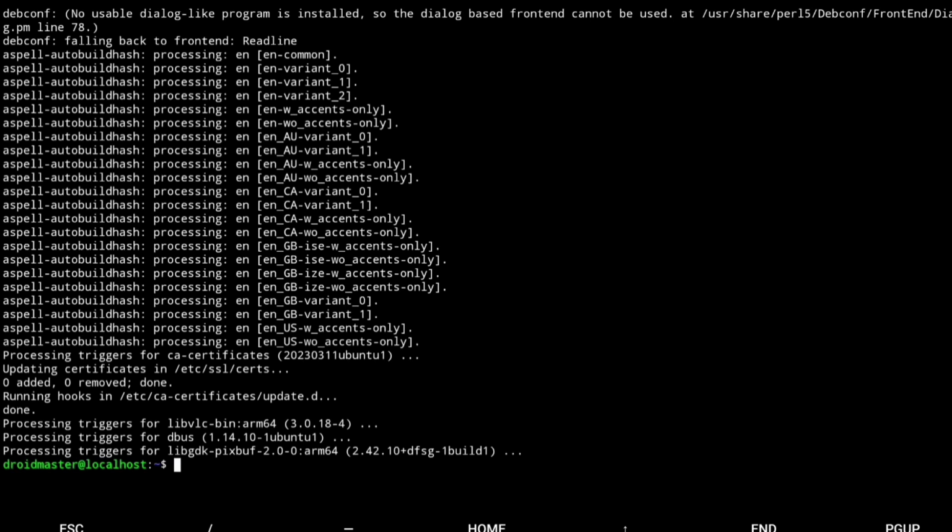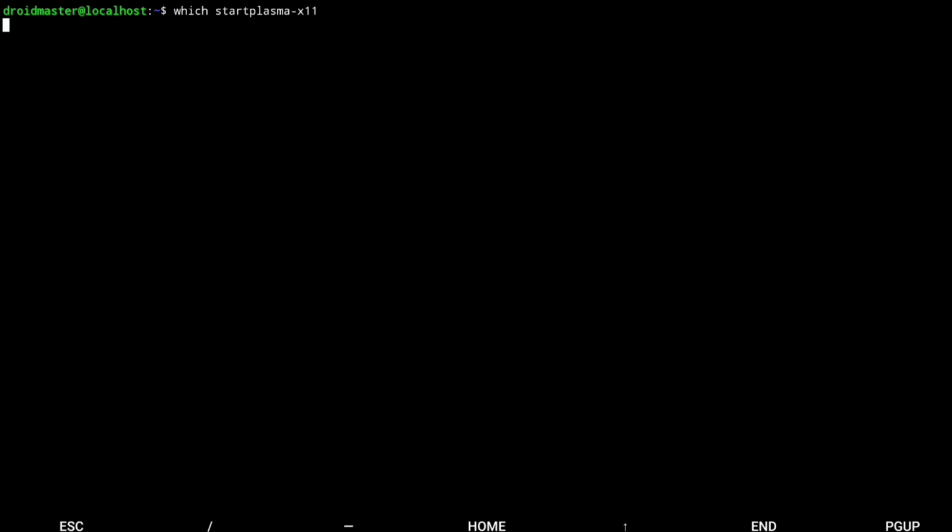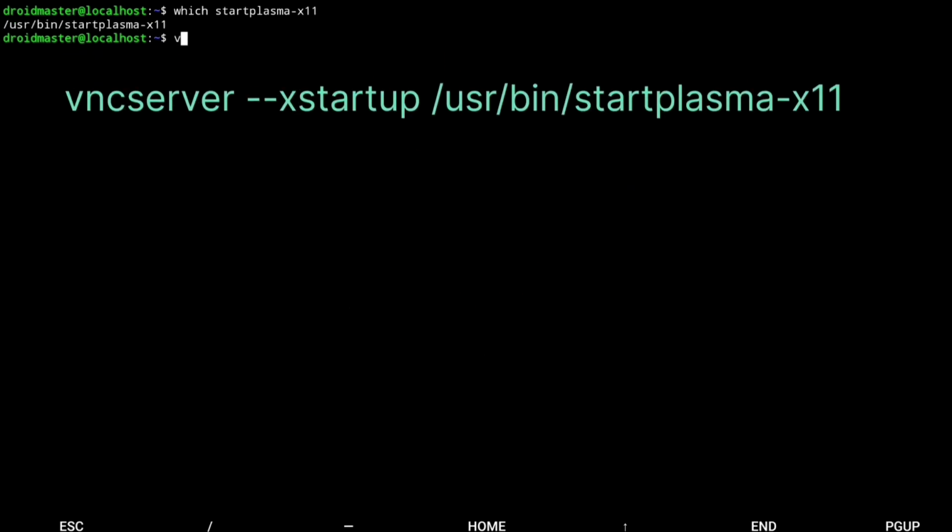After finishing the installation, we locate the package that will allow us to launch the kde-plasma-desktop. Finally, we launch the VNC server to connect remotely to the graphical environment.